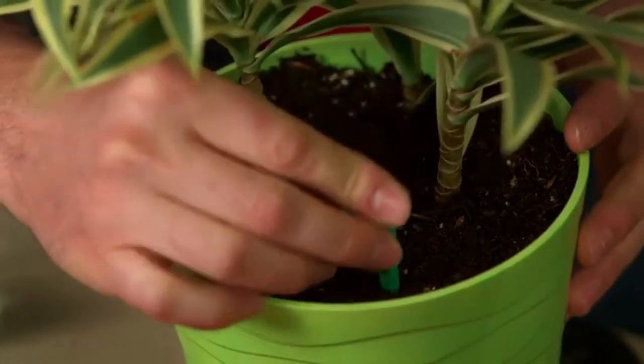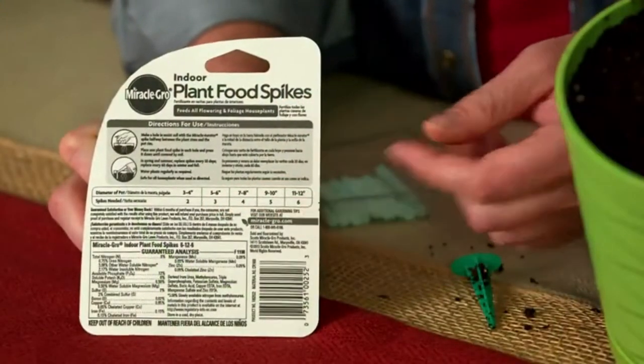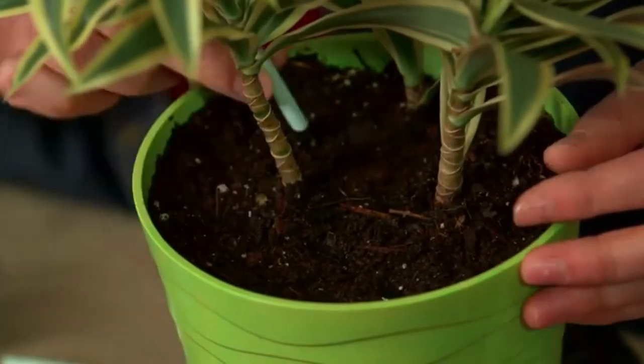Use the included Miracle Aerator to make a hole in moist soil halfway between the plant stem and the pot rim. Check the chart on the back for how many spikes are required for your pot size. This one is going to need 4 spikes, 1 in each hole. Press the spike down until it's completely covered with soil.